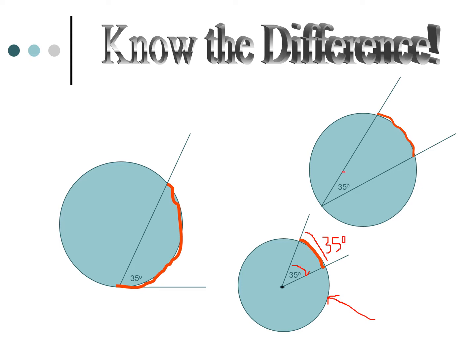Yesterday we had this one, which is called an inscribed angle. And its theorem said that whatever the inscribed angle was, you have to double it to get the arc. Okay, so know the difference between central angle and inscribed angle. And then today we are going to do the chord tangent angle. And the theorem that we just saw was that whatever this angle is, you have to double it to get this arc. So this is 70. All right, so these two have the same rule.